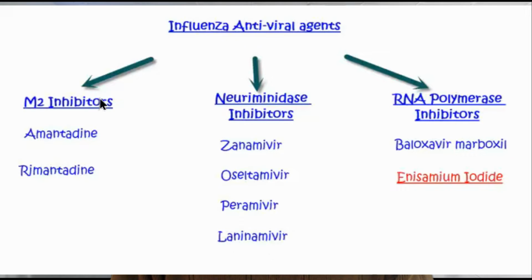The drugs we have to treat influenza can be placed into two main categories. We have the M2 inhibitors and the neuraminidase inhibitors. The M2 inhibitors is an older class that contains drugs such as amantadine and rimantadine that work only on influenza A viruses and unfortunately against which the virus has developed widespread resistance.